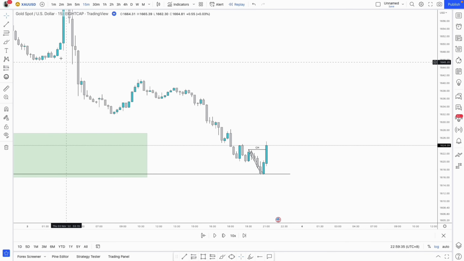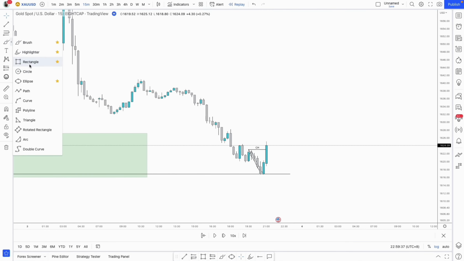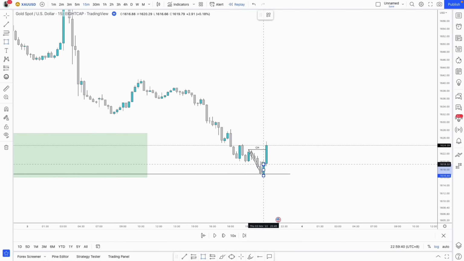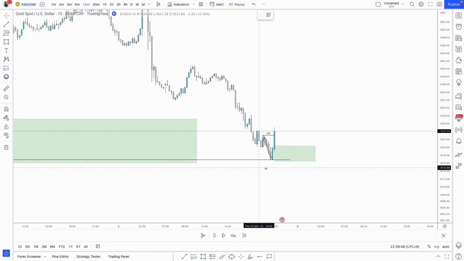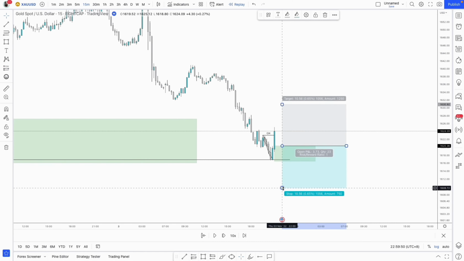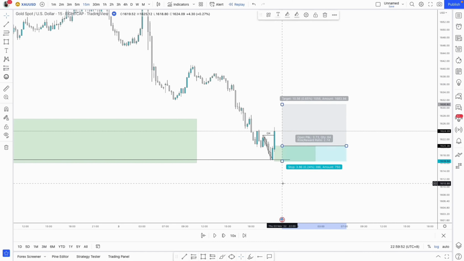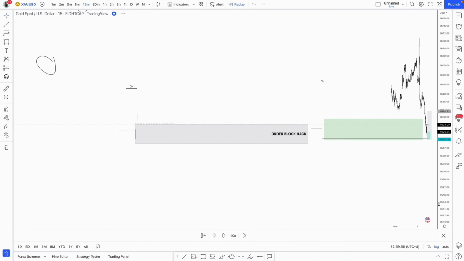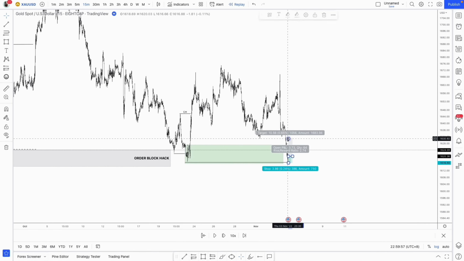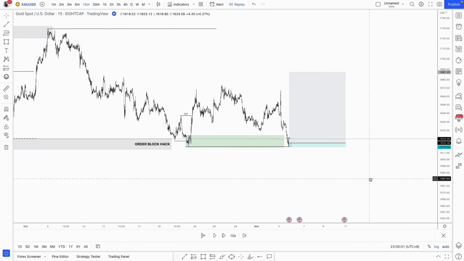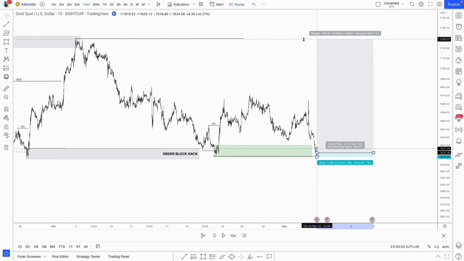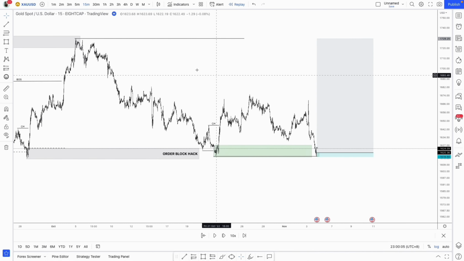And that is how we confirm whether your order blocks are going to work or not. Many people will just put their money on order blocks and hope that they will work. But no, you must actually confirm them. And you confirm them with a change of character so that you can take a long position from this level right here. And you can zoom out and target your structural highs, because all we are actually trading is structure.